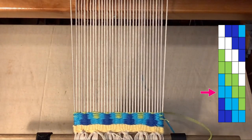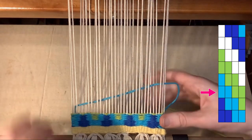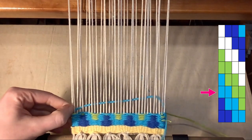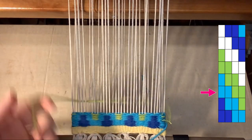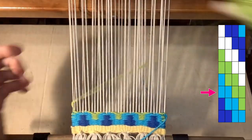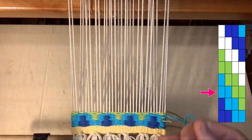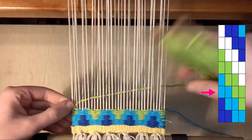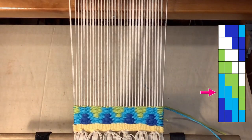Now my next block doesn't use dark blue, that's why I cut it off. Now I'm using light blue in shed one and two. And my green will now fall in three and four. And like always, repeat that three more times. Okay, so that block is complete.